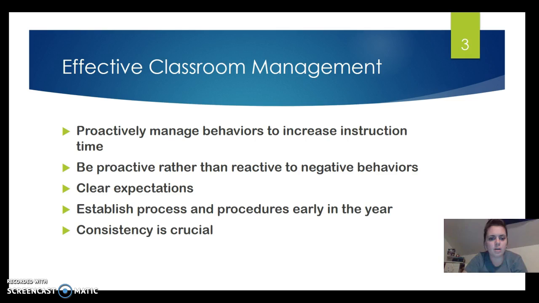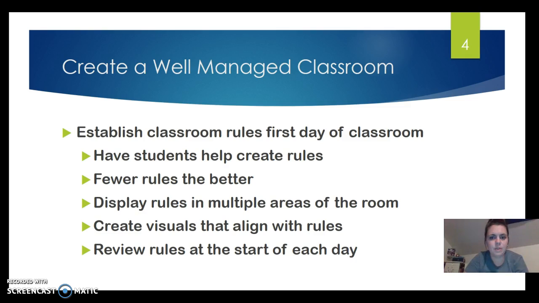Effective classroom management, basically, is proactively managing the behaviors to increase more instruction time. When you keep the behaviors under control and you keep everyone on task and engaged, then you're able to get more instruction fit into your daily routine. It's better to be proactive rather than reactive to negative behaviors. There are some examples of that in this presentation. You always want to give clear expectations, establish processes and procedures early in the year, and consistency is crucial.